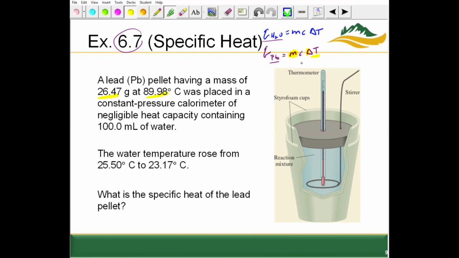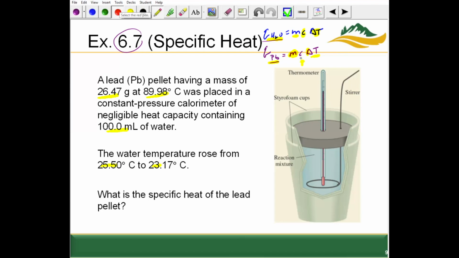We want to solve for this specific heat capacity, and we know that whatever is going to happen to the lead, the heat given off or absorbed, we'll be able to tell that by the temperature of the water. So for the water itself, we could look up the specific heat capacity of water. Then we could also have a delta T of water. What about the mass of water? Well, we don't have a mass of the water, but we do know it's 100 milliliters of water, and we could use the density of water to get the mass.